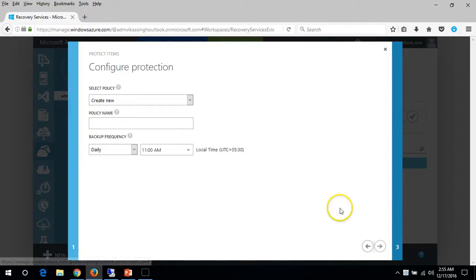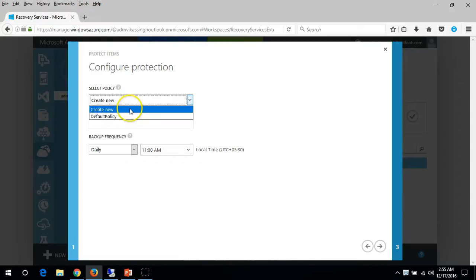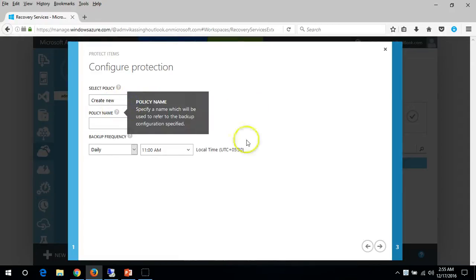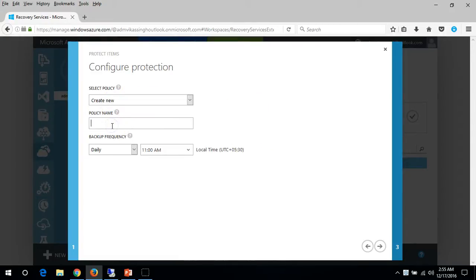Click next, and then we have a policy, either create one or use the default policy. I'm going to create one policy as per my requirement.